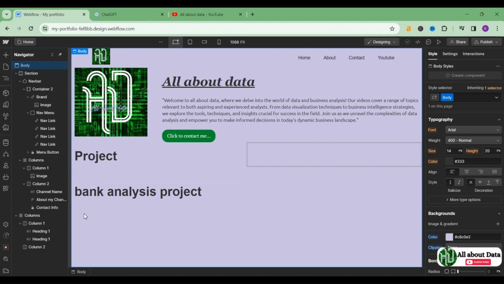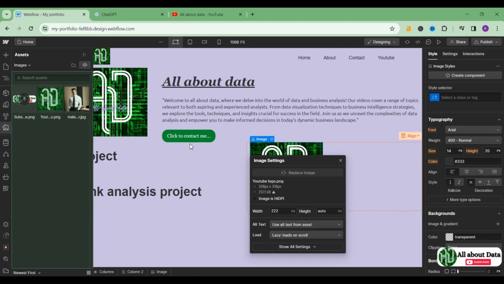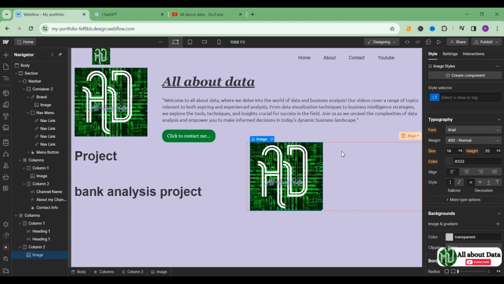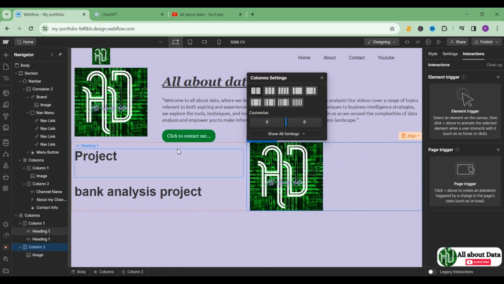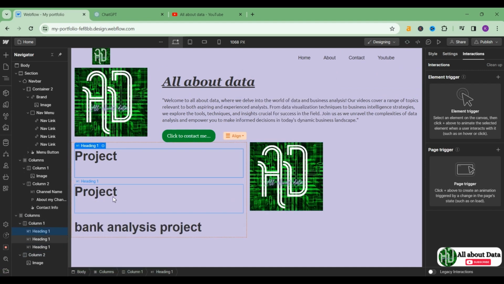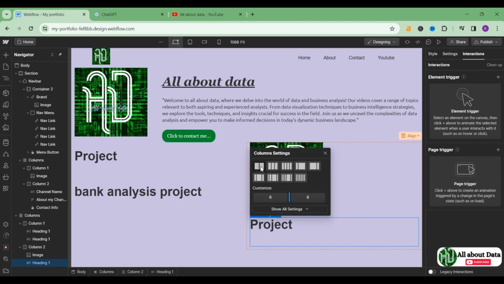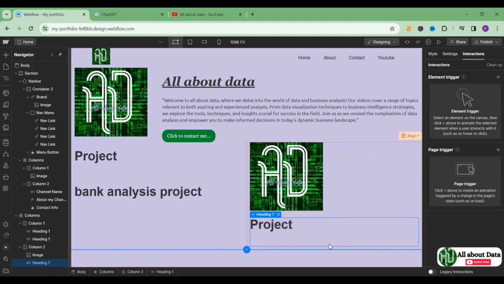Just what you have to do, just add an image and put the logo. For example, I'll copy this and paste it somewhere. If you have a Tableau link or whatever link you have, just use the Tableau logo and write the name. This is my work, like this, just use one heading like this one. I'll copy this, paste this somewhere, and move it somewhere here. Okay, and just keep it one.